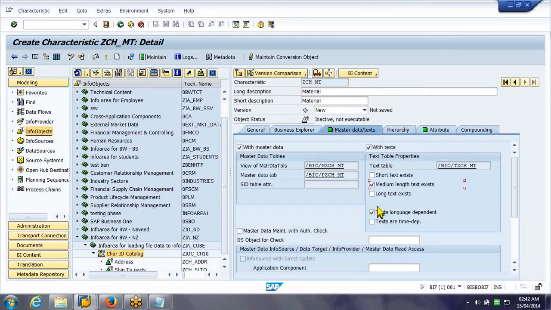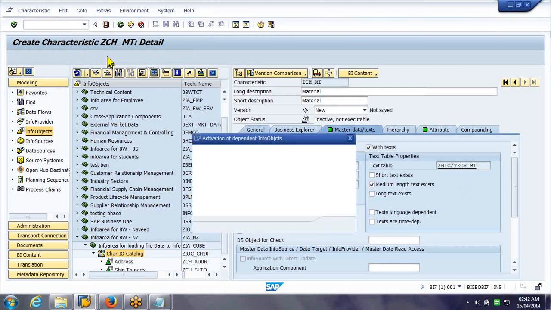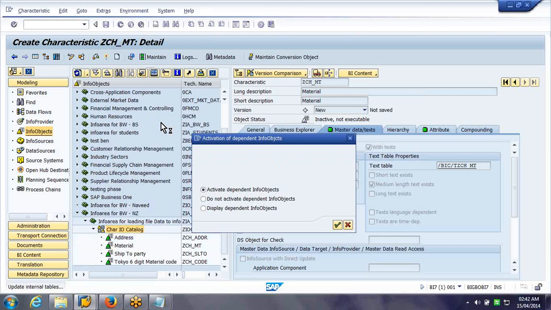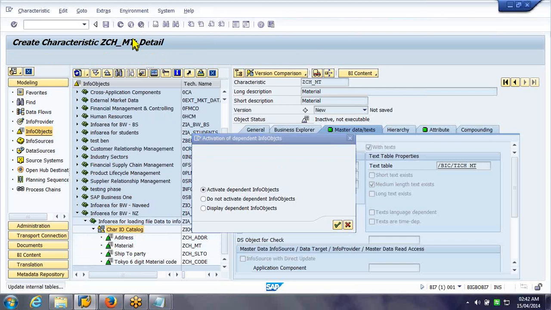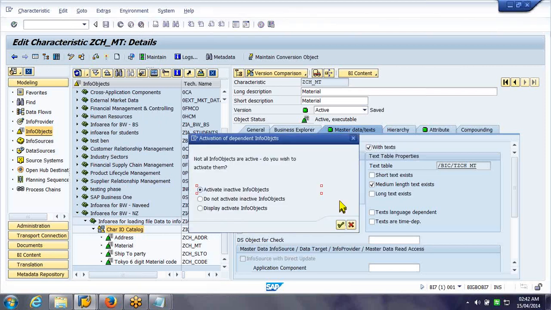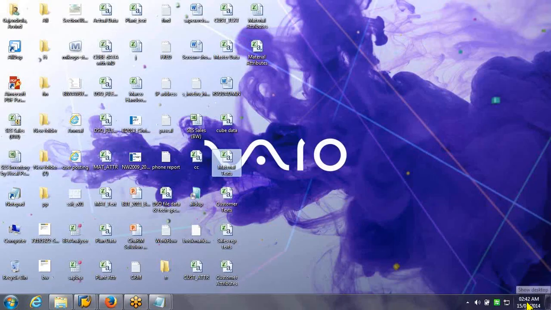Now activate it. So first the 6-digit code info object will get activated. Then this. So that's why activating info objects we are getting. Okay. Apart from this, so this is for our master data.